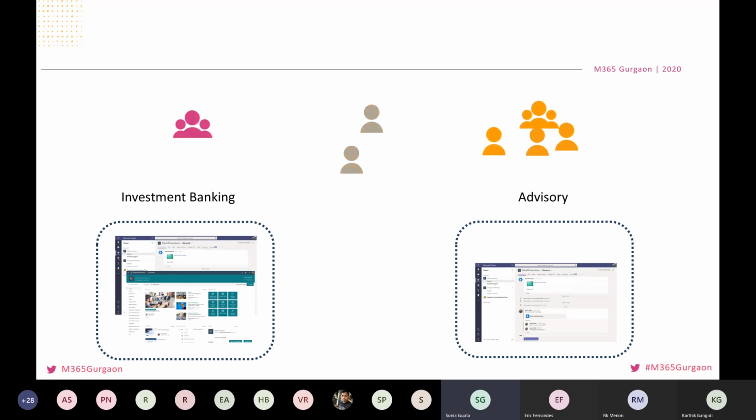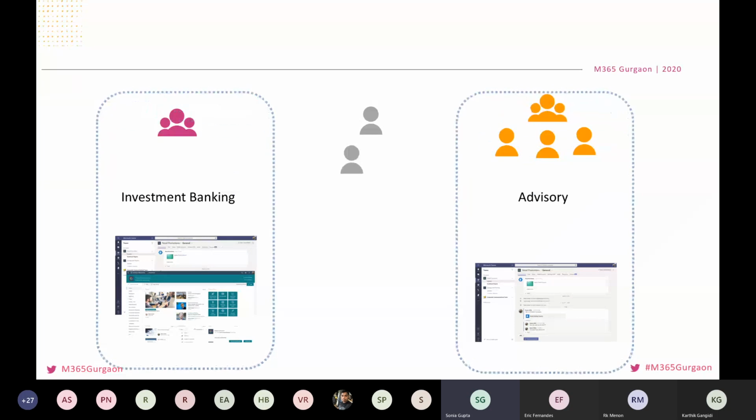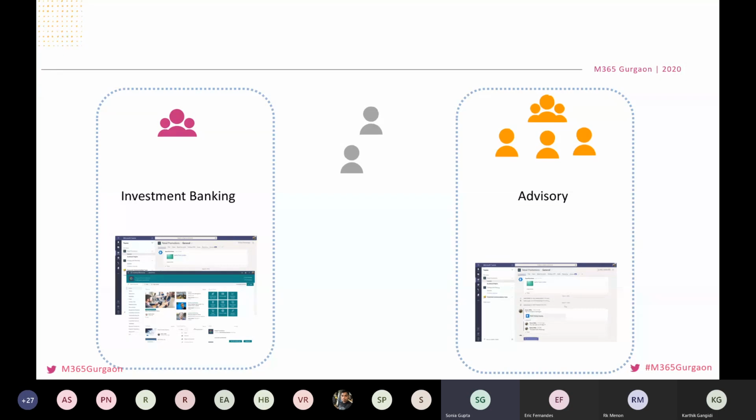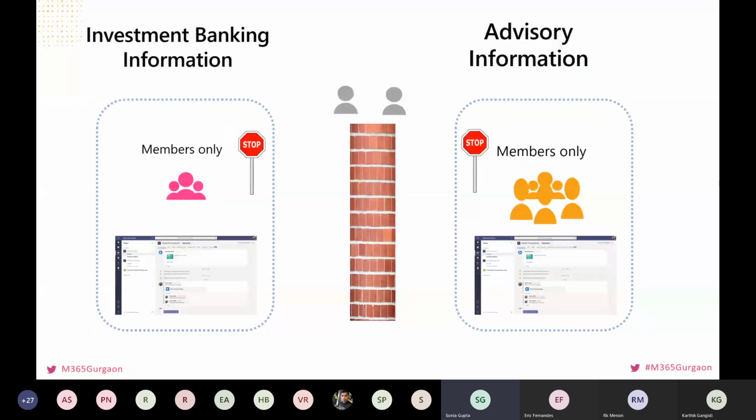There are users segmented to work as investment bankers and advisors, and then there are other employees in the company. The user and information segmentation is clearly illustrated, as you can see in this picture. However, to meet compliance regulations, there must be barriers between these two business groups to avoid insider trading. For example, in the financial industry vertical, FINRA compliance requires that insider trading should be controlled or blocked.